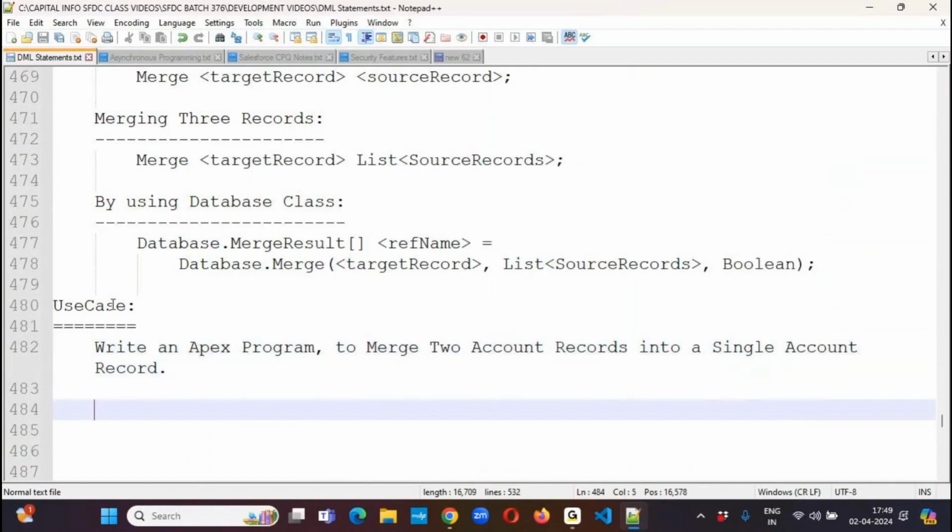Just query two records over here. First account record store into a separate variable, second account record store into a separate variable. Once both the records are available, use the merge statement and we can merge them here.